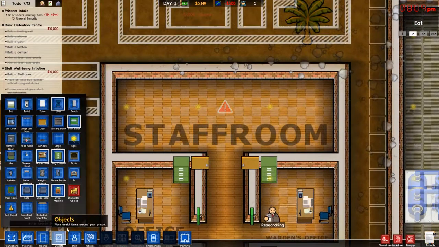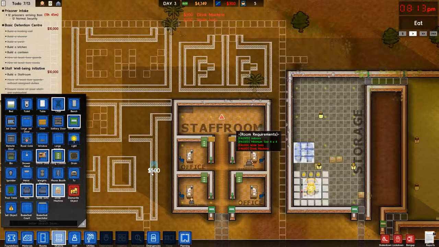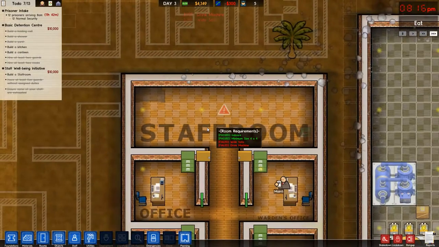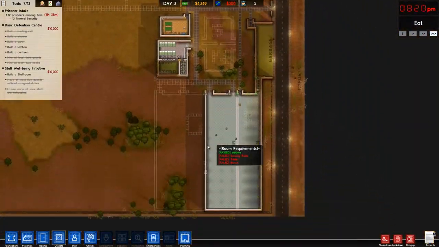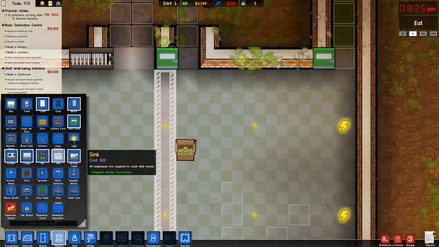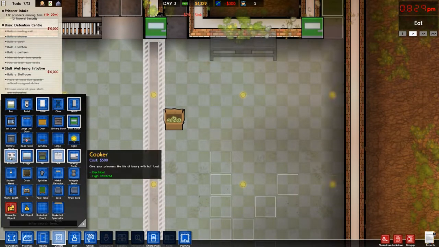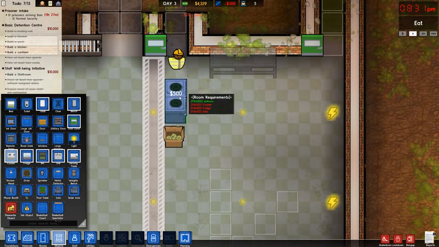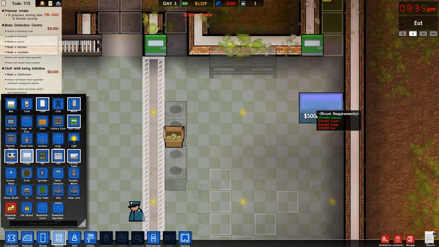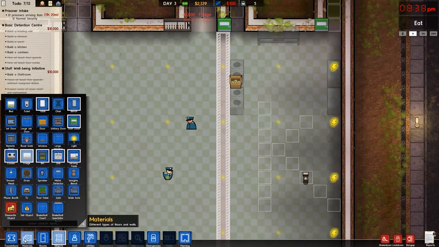A wide sofa and drink machine. So let's get a wide sofa and a drink machine. We'll upgrade that later. And we should complete the grant as soon as that is built. So that's good. Let's also get ourselves some objects going. We'll put a sink right there. We'll put a cooker, also known as a stove, right there. Two of them. And then a fridge right there. And that should get us by for now.